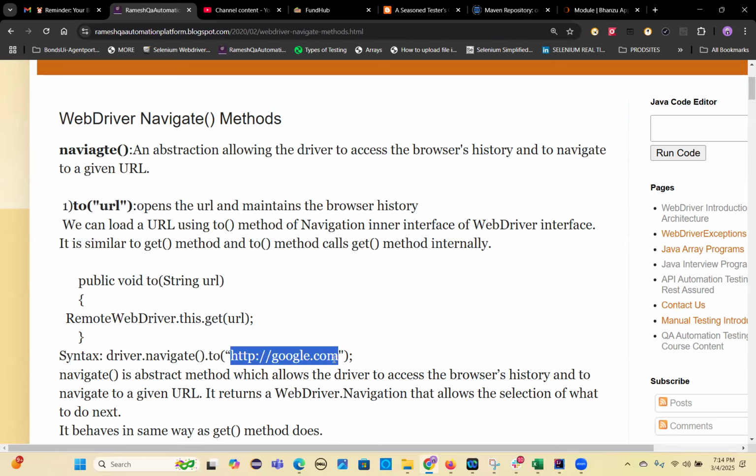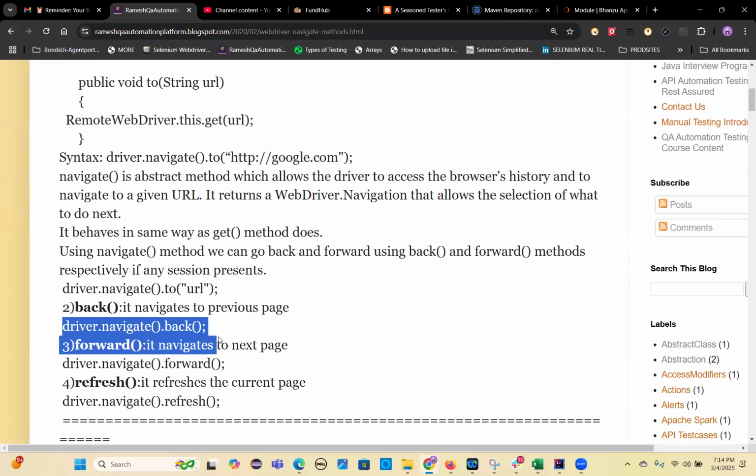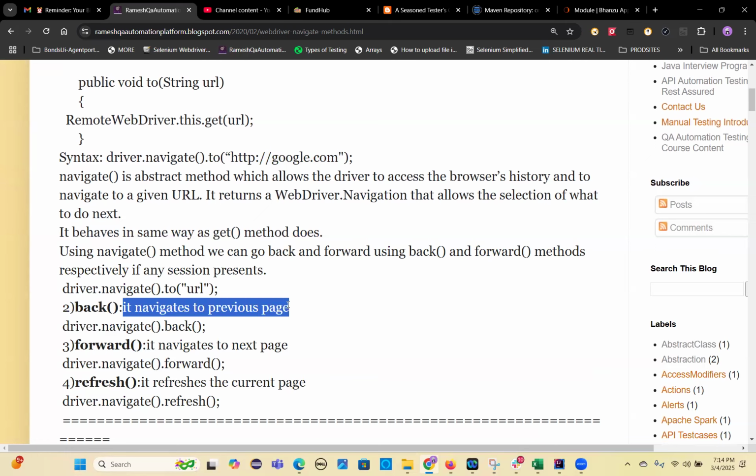You give the URL, then in the same tab it will move to this URL. That's navigate. So you are chaining the navigate method with the to method. And if you want the browser back button, you want to click on this back button, how can you do it in Selenium? You just call driver dot navigate method dot back method. So it navigates to the previous page.